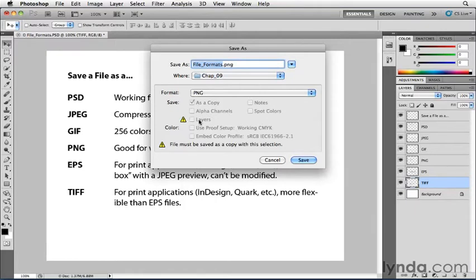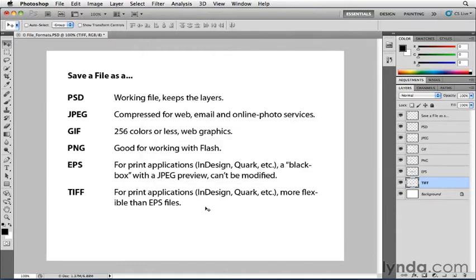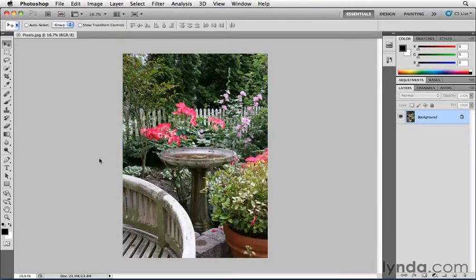As part of that Save As process, it's automatically going to save out a copy. It's not going to save over the original PSD file. You'll see it's picking up the PNG file format. It's giving you the warning sign to let you know that the layers will be flattened as part of the process, which is not a big deal because you're keeping that layered Photoshop file around. Okay, so there you have it. PSD is your friend.